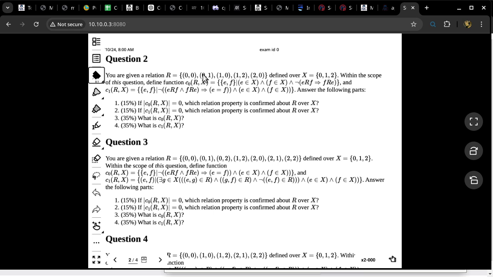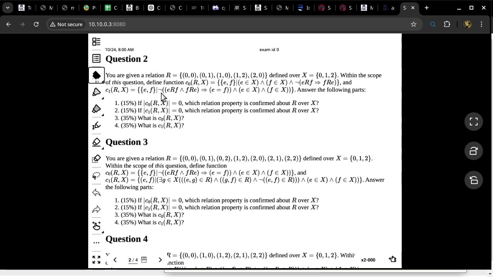Okay, how do we evaluate that? Because if you make E a 0 and make F a 1, okay, so imagine E is 0, F is 1. ERF and FRE are both true because we have 0, 1 and 1, 0 here. So if the left-hand side is true, then we have an implication here. 1 and 0 are not the same. So that means this equality would have given us a false. So we end up with a true implies false. So the implication itself is going to be false.